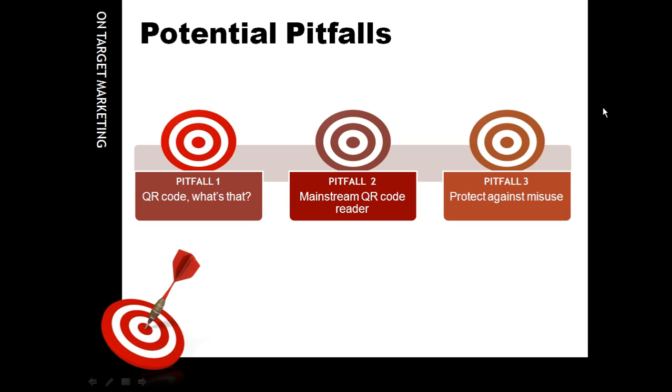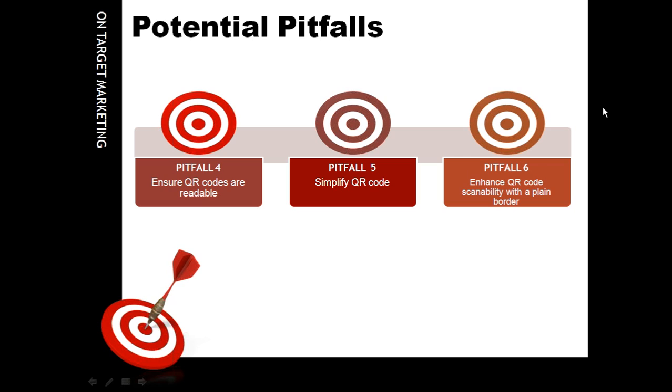The other thing you need to do in using QR codes responsibly is protect against misuse. A third of the mainstream QR code reading smartphone applications are vulnerable to website redirection. Well, what does that mean? In plain English, it means somebody could scan your code and go to the wrong website. But what's a quick fix for that? Use one of the QR code apps that are less prone to redirection. In other words, only download readers and generate QR codes from reliable sources, and that will get you right out of that pitfall.